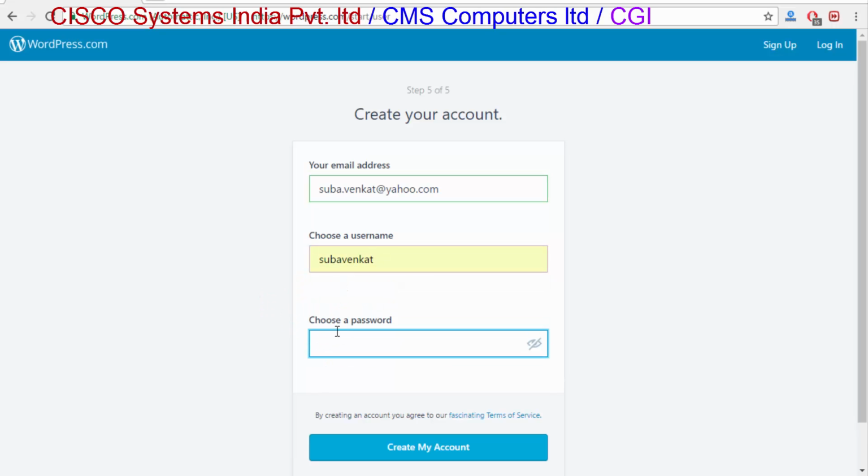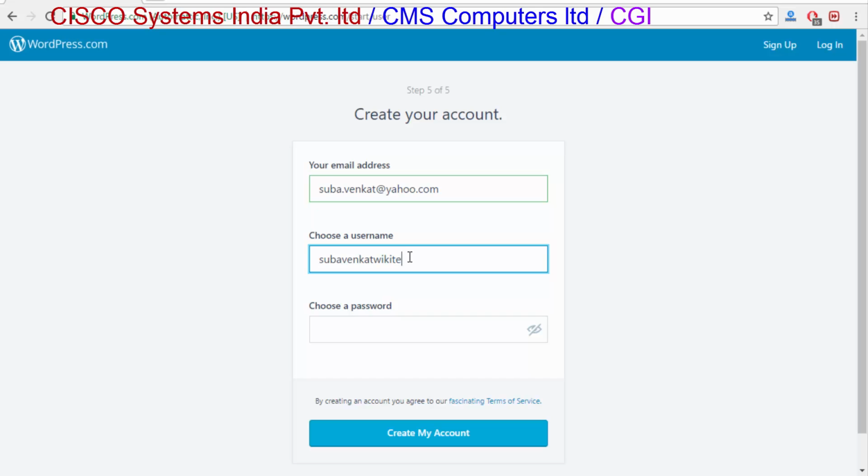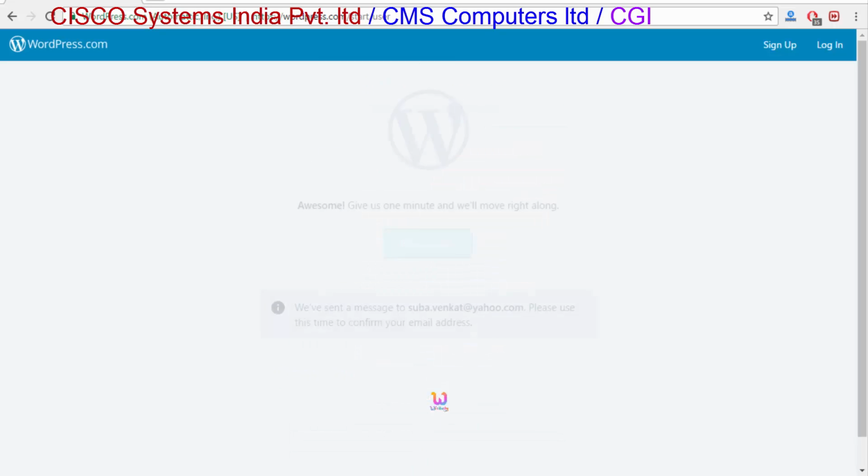I need to give the password. It already exists. So I'll make it wiki Tiki. That's my username. Now I need to give the password. I gave a password. Now I need to create my account.